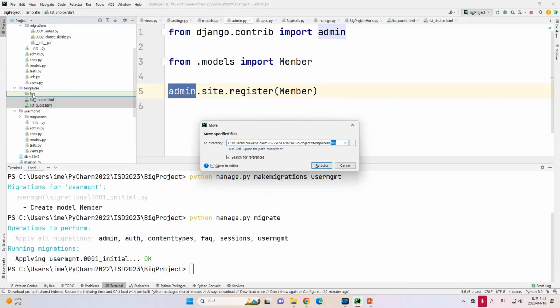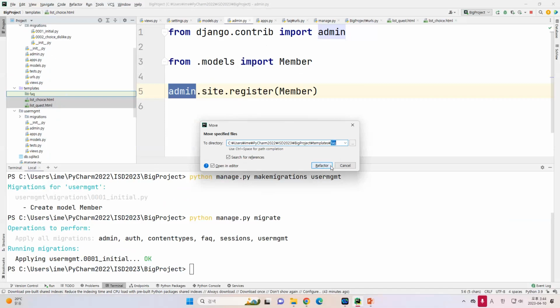What you can see now is there will be a question: are you going to move this file? So it means now the HTML files will be located in the folder FAQ. And if you do the refactor, it means every code that connects to this HTML will be changed automatically.